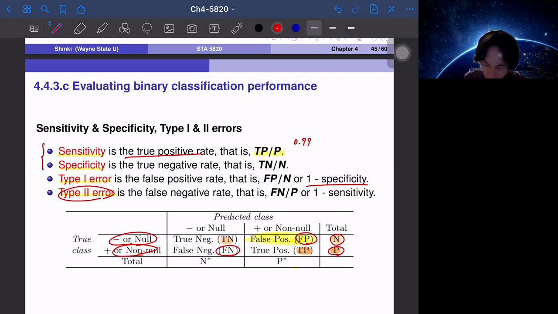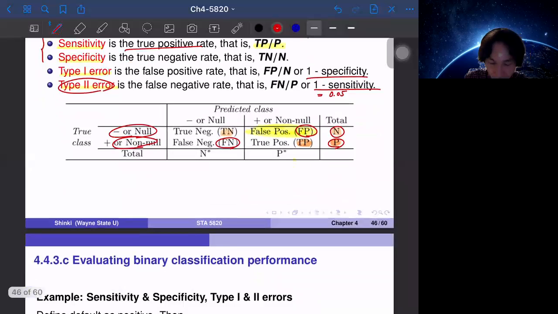Usually the type 1 error is more important. So we set the type 1 error to something like 0.05. This is called the significance level. Then we make the type 2 error as small as possible. Sometimes the type 2 error is a little less important. It depends on the context.